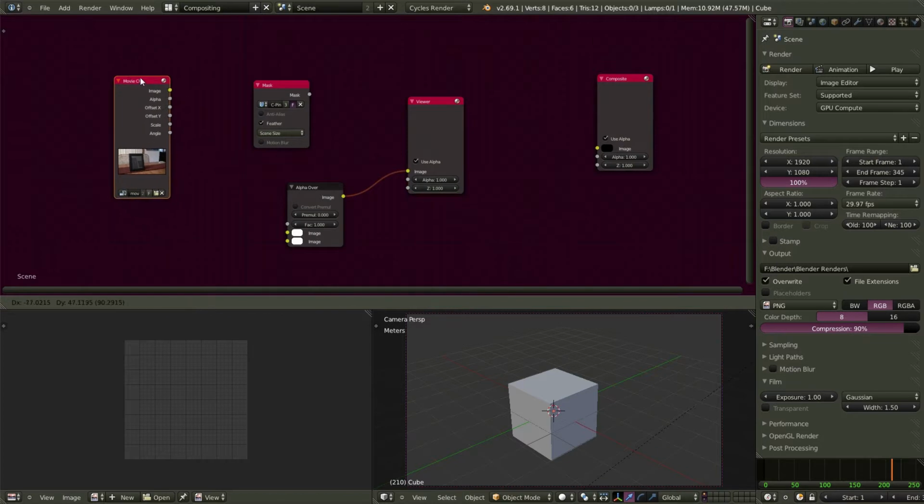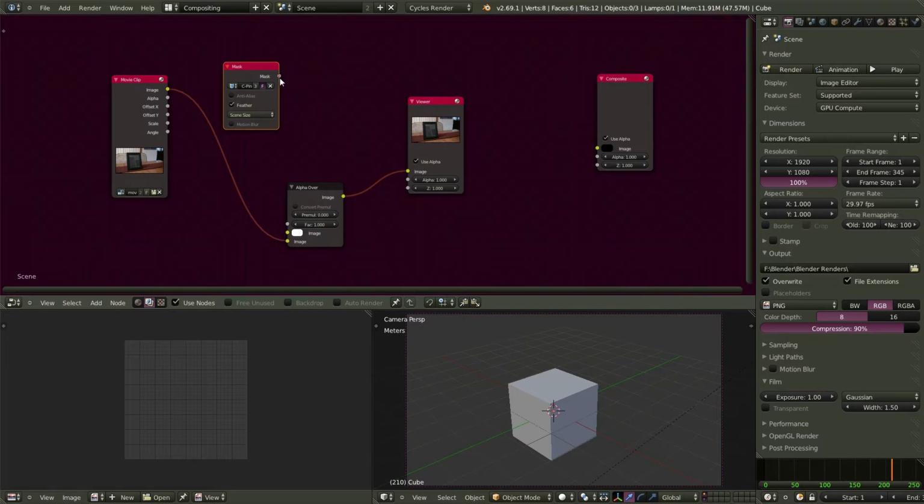Now let's go ahead and connect these guys up. We'll connect the output of our movie clip node to one input of our alpha over. We'll take the output of our mask node, connect it to the alpha or FAC input here on the alpha over.